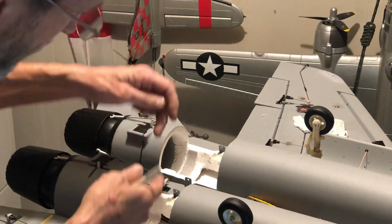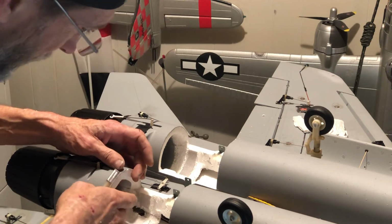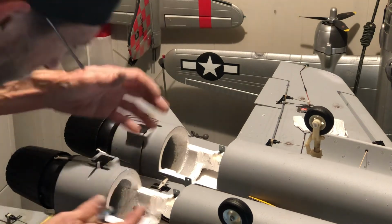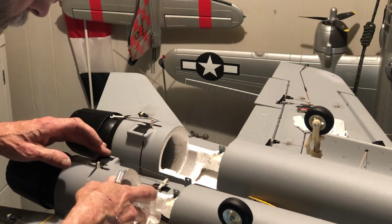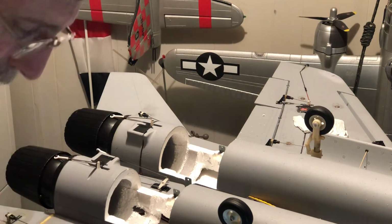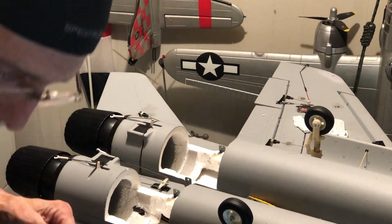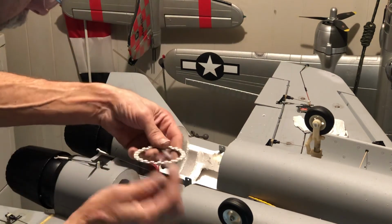Because once you get your burner in on the bottom, you might have just a little small lip there where you didn't get it low enough. I had to cut a little bit here, but the fan just fit right in there and it's right on the edge, so I know that's where it's gonna have to be up here. So I might have to fill that back up in there, pilots. You never know till you cut it and try to shape it. You can put the burner in there and check it.